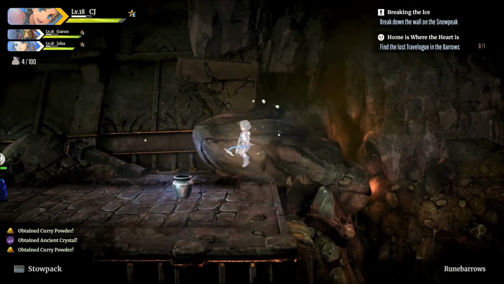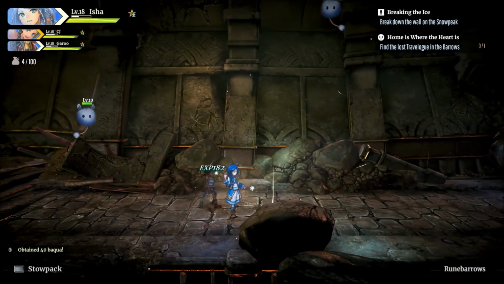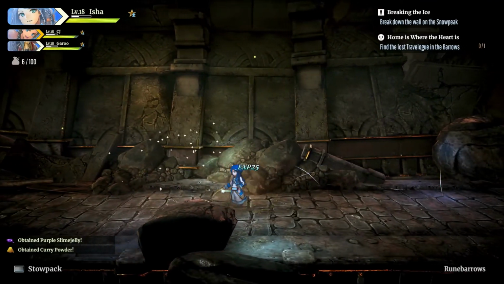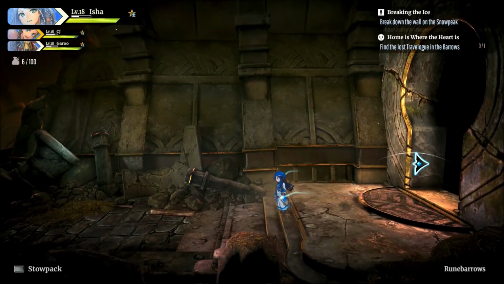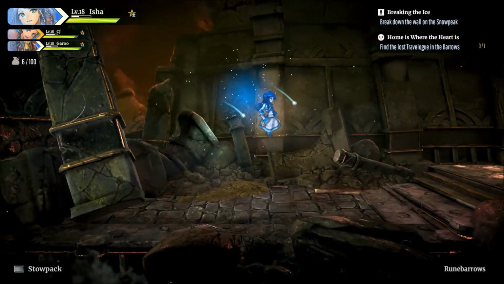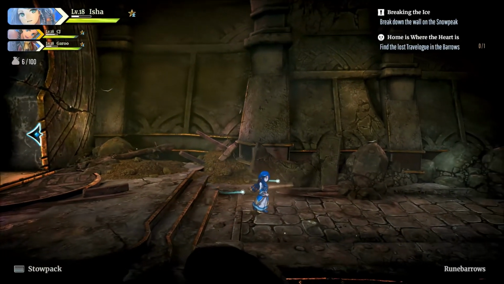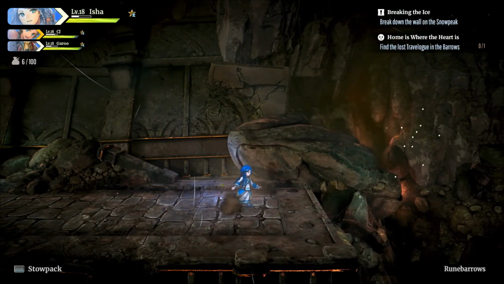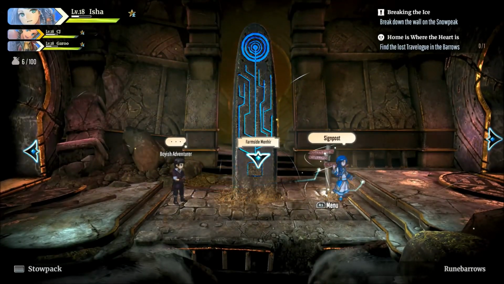Oh, it's got a rare. Nice. I like her. I love range users in games. Can't even teleport that far. It's kind of weird. Oh, it homes in on them too. That's convenient. I like that. All right, let's go deeper in here.